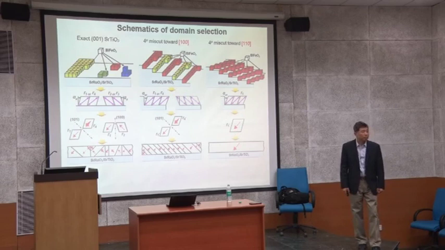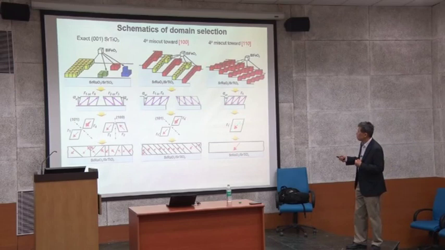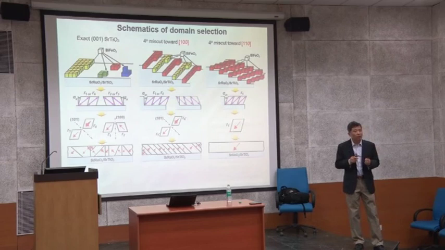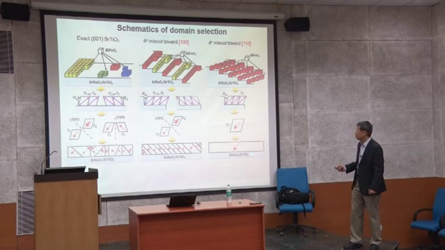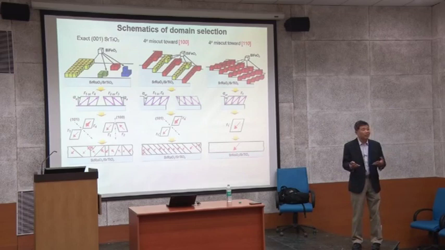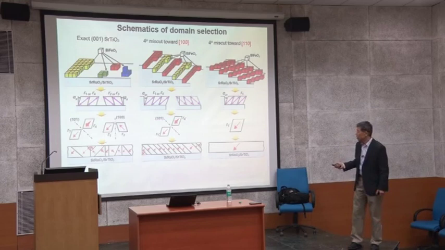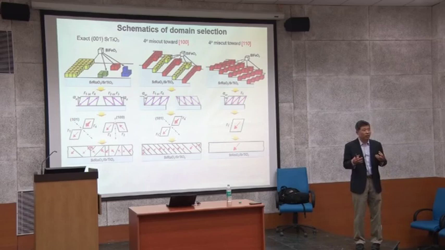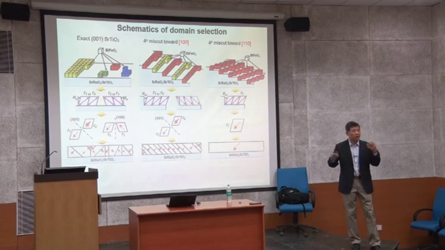Maybe you can get a single domain. Okay? But another thing you can play with here is that your ferroelectric domain can be down or can be up. You can do two possibilities. But this one is easy to solve. The ferroelectric polarization direction has to be screened. The screening can be done by free electrons. So you have a bottom electrode, a strontium ruthenate electrode, a very, very conductive electrode, which can screen the polarization, so it prefers to have a ferroelectric domain with a down polarization direction. So down and up is easy to handle, but for the ferroelastic domain, you have to use this kind of trick. Okay, so this is a hypothesis.